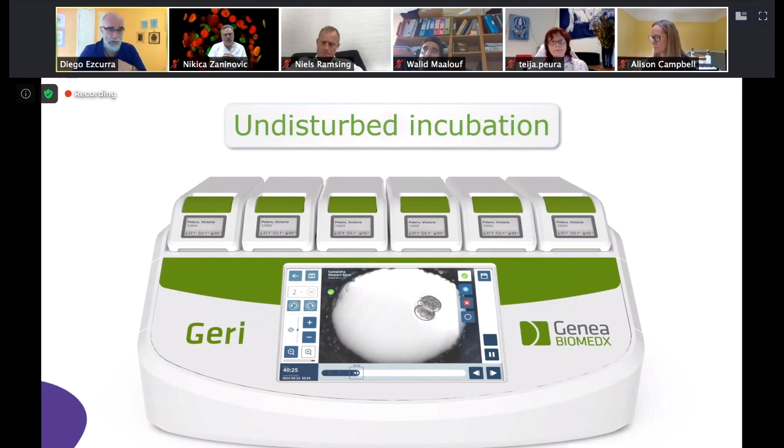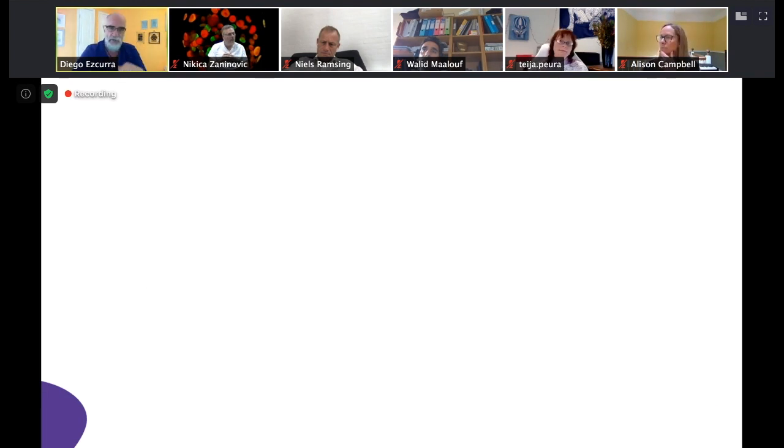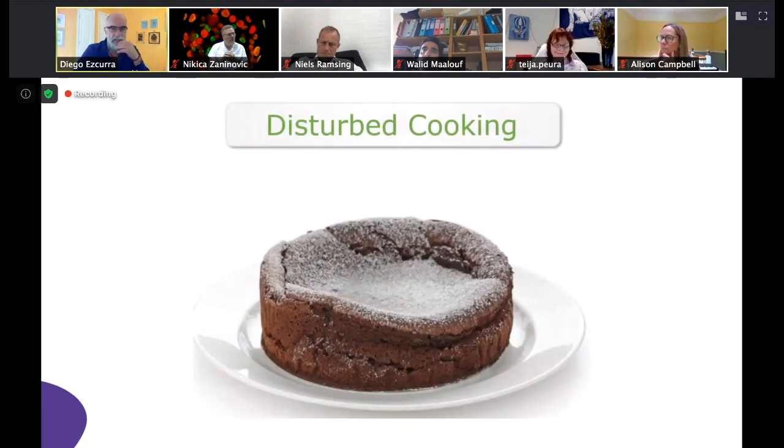The oviduct is closed. Nikika said it is very clear and incredibly important. The other thing that is important is, I'm not sure if you like cooking. I like cooking, okay? And if you open the oven just when the cake is going up, you can have gas in this way, okay? And this is exactly what happens.